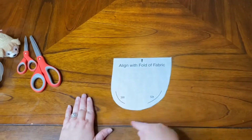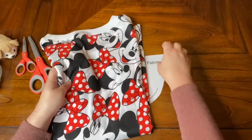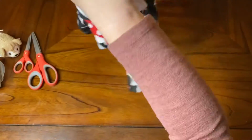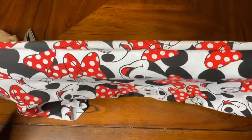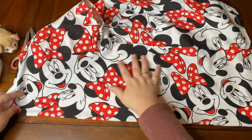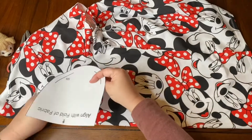Alrighty, now that we have everything cut out, it's time to grab our t-shirt. As you can see, mine isn't ironed, and you don't have to worry about that either. Super easy. We're going to have one hand at the top of the back of the t-shirt and one hand at the bottom. We're going to make a fold down the center of the back of the shirt. We're not using the seams. We're making our own. When you lay it down, just make sure that you smooth it out as best as you can to get enough wrinkles and bumps out of the way. That way it's easy to cut.